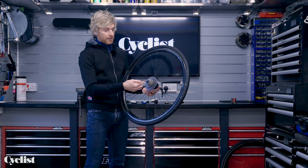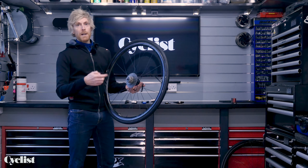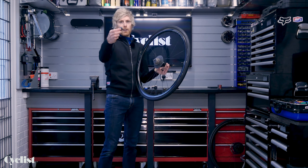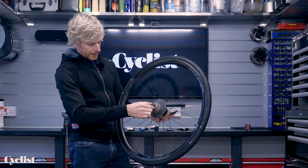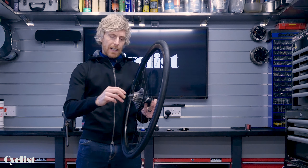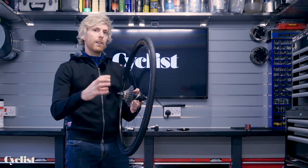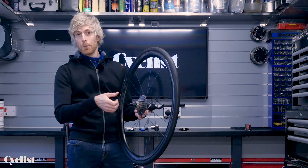There are also things like through axles now, with the 12x142 rear axle standard being quite common, and there are different tools better suited to that. I'll run through a couple of options on this wheel, and then we'll move to a through axle as well. If you're using a quick release rear spindle and a tool similar to this Park Tools one, pop that into the lock ring and engage it. What's really handy is to push the quick release spindle back through the tool and pop the nut back on finger tight — that secures the tool really snugly into the lock ring, which is quite important. You want that lock ring tool to be held firm and not slip when you're undoing the cassette.